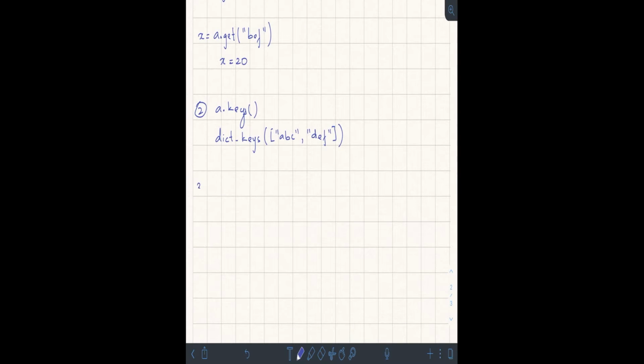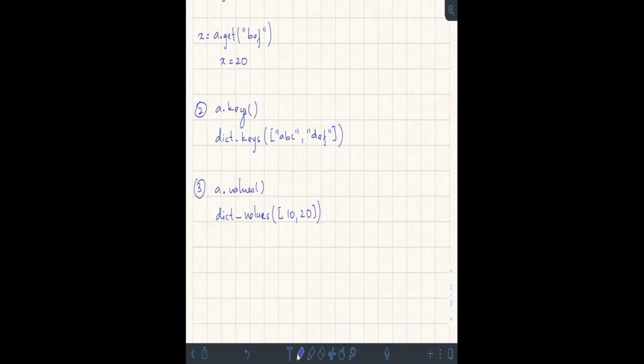Similarly, we can have all the values like a dot values. The output would be dict values, and suppose 10, 20, right? So this is how we get the values and the keys of the dictionary, right?